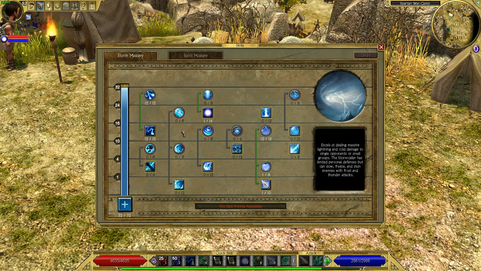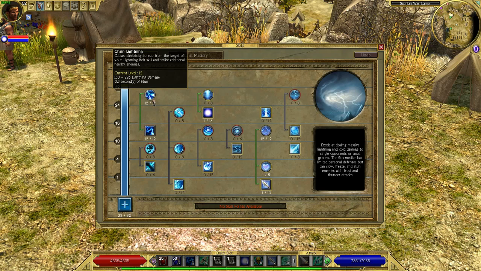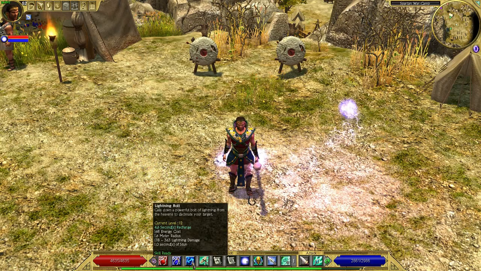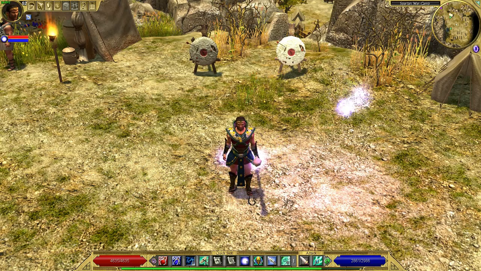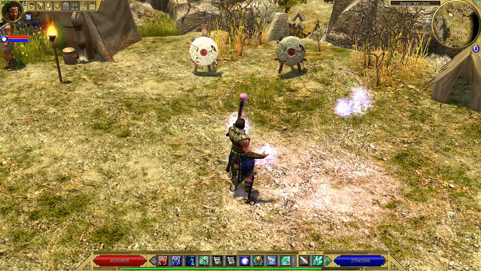Third skill, Lightning Bolt. This is the power of Zeus itself, coming down to the heads of our enemies and crushing them. We need to max out this skill, so we put 12 skill points and we are done. Fourth skill, Chain Lightning. This is a passive skill which works every time we use the Lightning Bolt skill. This skill hits additional targets with lightning damage. It is a very powerful and useful skill, of course.